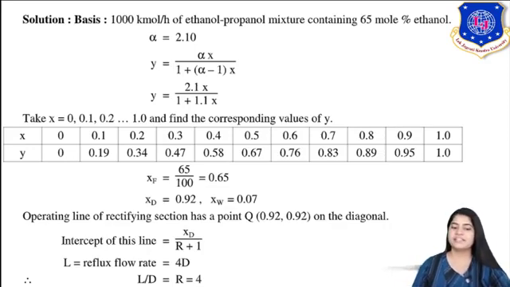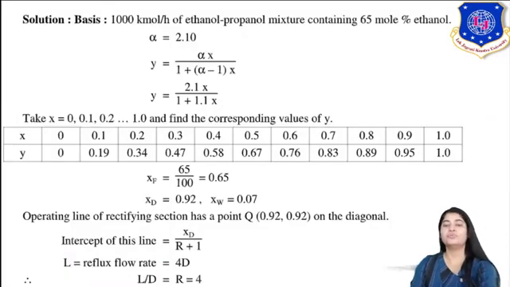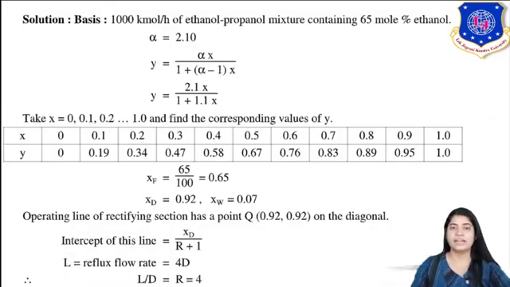Now here XF, XD and XW values are given. What is also given is that your reflux flow rate is 4 times your distillate amount. Hence your reflux ratio is R = 4. Clear? Now you can see that you have plotted the equilibrium diagram, that is, your equilibrium curve. Now, the Q point, what is it? That is the intersection of your rectifying section operating line and the diagonal. It is at 0.92, the distillate composition, so first of all plot your point Q.